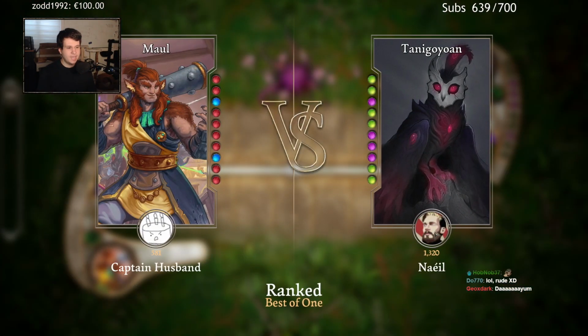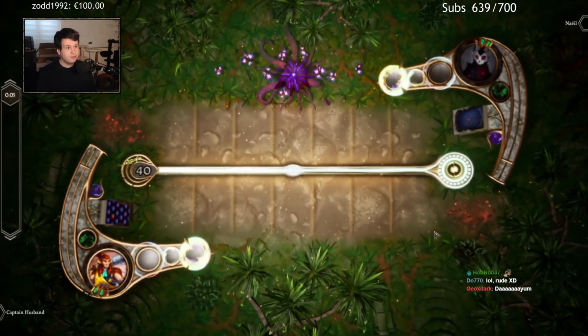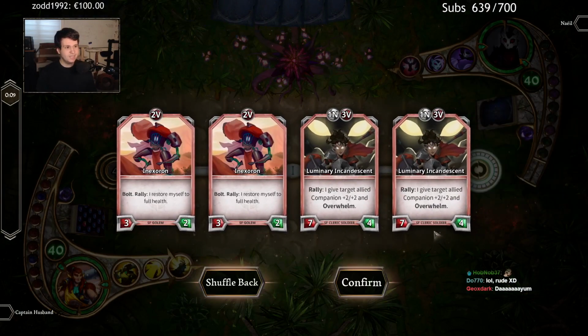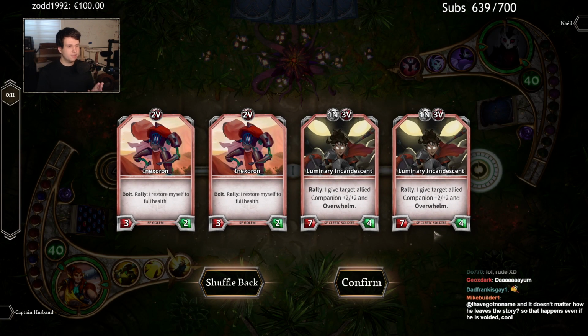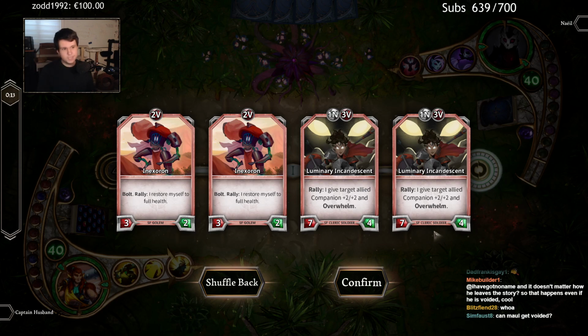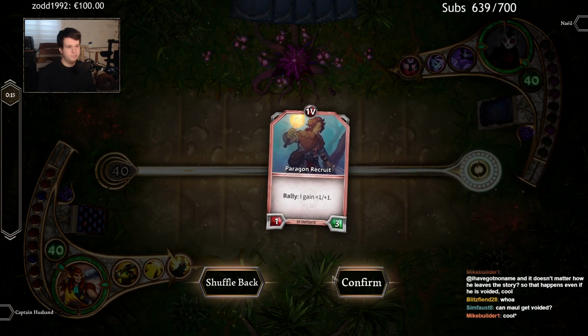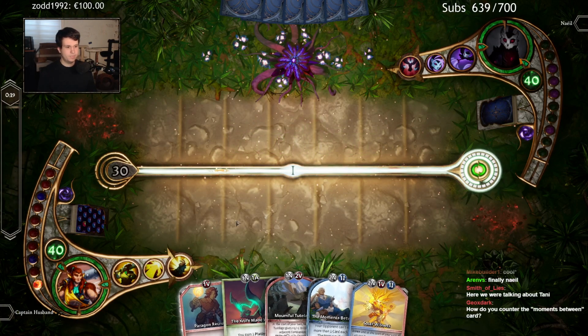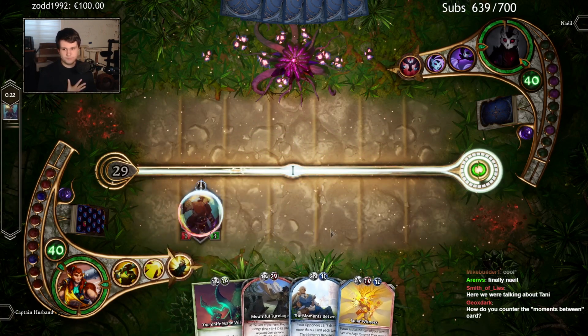Alright, we're playing against Nail, who's got 1300 MMR. That is actually the highest MMR I have seen so far. So that is going to be interesting. We've got 2 Inexorans, 2 Luminaries. This is way too slow. We cannot keep this. Much better. Much, much, much better. So let me go ahead and get this Paragon Recruit.